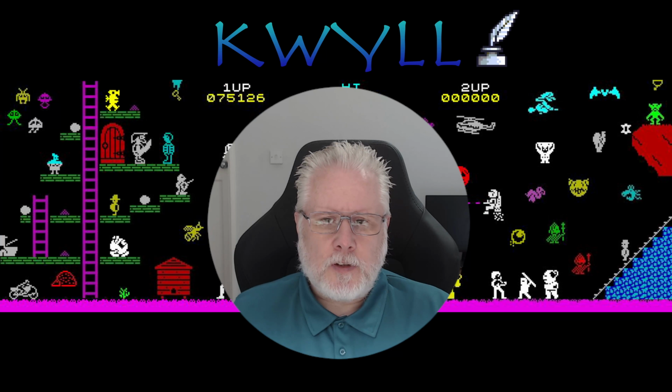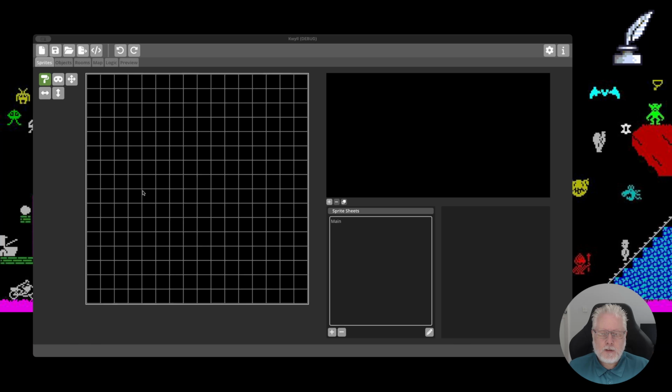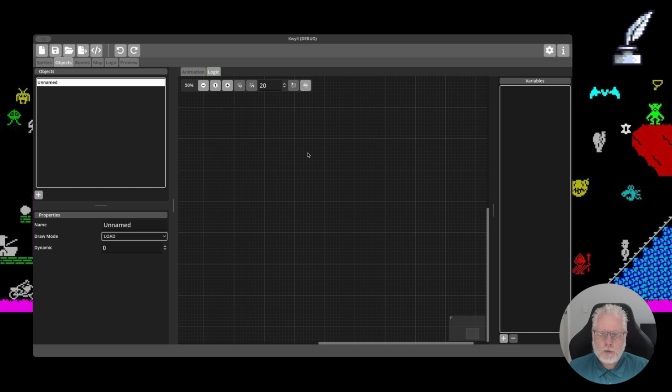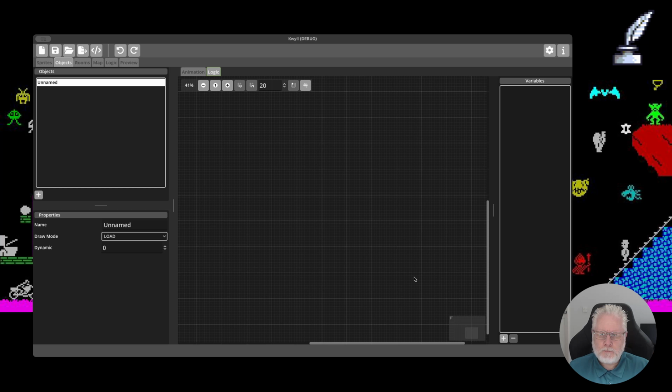So without further ado, just switch quickly to the editor so I can go through some of the new features. So the first one is, let me just create an object so we've got some logic. Both of these are around logic. So if I go to logic for this object, this one is particularly around variables. So if I create a couple of variables, so we've got something to work with.